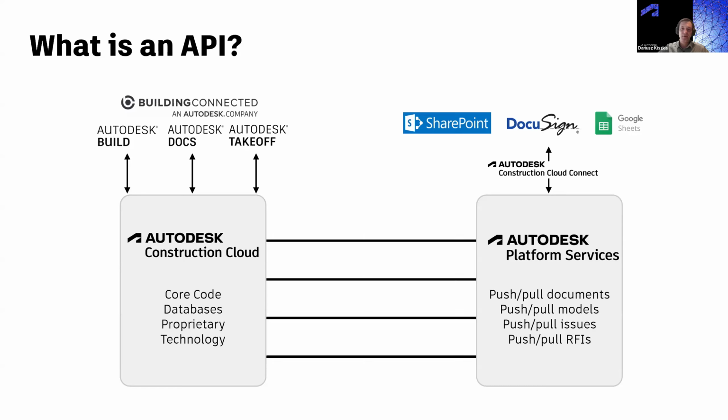It is helpful to think of the API as just another program running on that server, waiting for other systems to connect or request the data. On the other side, you have a client. This is a separate program, often created using Autodesk Platform Services, that knows how to request and work with that data, either at the direction of the user or through an automated workflow, like one created with Autodesk Construction Cloud. So when one system pulls the data from the other, the data provider, in this case Autodesk Construction Cloud, is the server, and the system requesting the data is your application or integration, and we call it a client.